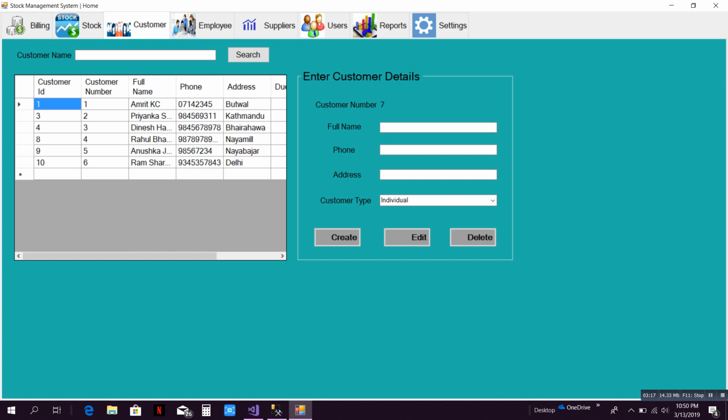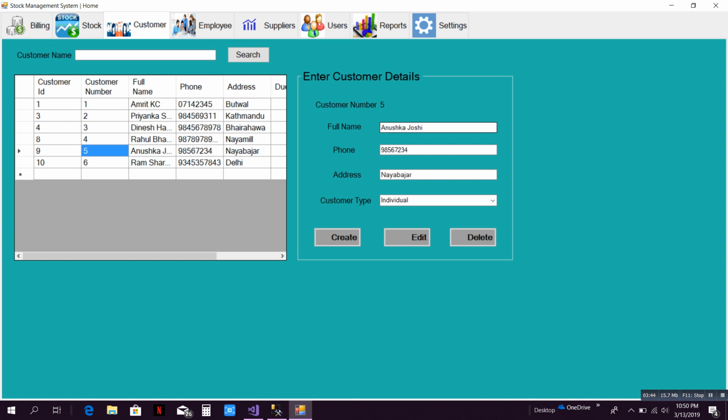In the customer part, if we want to edit our customer, then the user will click on any customer row. I'm clicking here on customer number 6, and we get full name Ram Sharma, phone number, address, and customer type. Similarly, if we click on 5, here we get Anushka Joshi, phone number, address, and customer type.